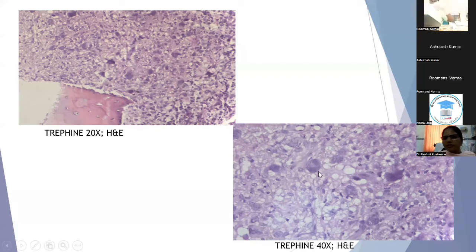This is still the closer view. We see these kind of binucleated, multinucleated cells, along with some macrophages in the background and certain lymphocytes. So just to evaluate what are these cells, since this child had retroperitoneal lymphadenopathy, we thought that we must exclude Hodgkin's lymphoma because this was associated with a large amount of fibrosis also.